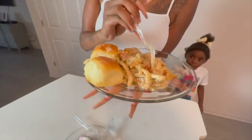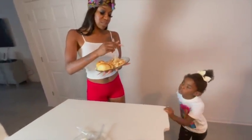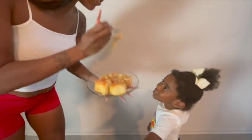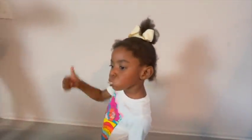Did y'all get a good look at how it looked? Flavorful, got the bell peppers in there, got the bread, the chicken. I wanna taste your chicken first. You wanna taste my chicken pasta? Yeah. Mmm, okay. Look how creamy it is. How does it taste?